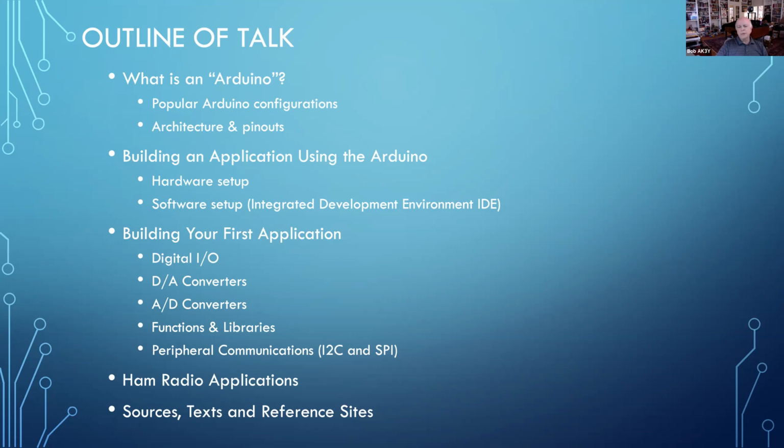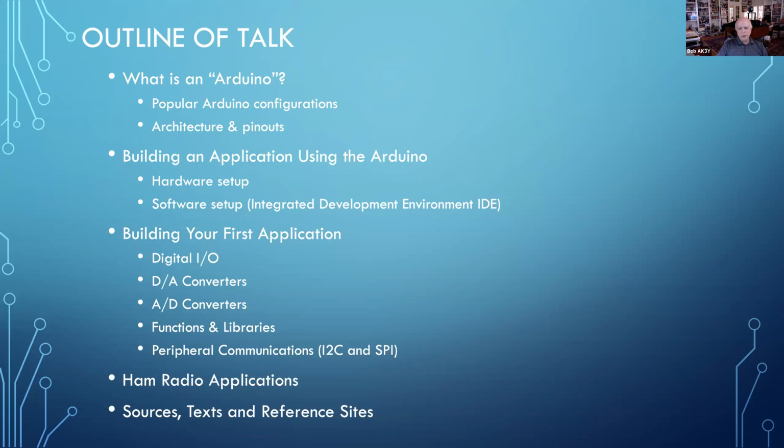The Arduino has a lot of interesting features. It has digital inputs and outputs for control of devices. It has digital to analog converters for conversion of digital information on the Arduino itself to an analog interface, for example, for creating modulations, for WSPR or FT8 or anything else. It also has the inverse, the analog to digital converters, all built on. We'll talk a little bit about functions and libraries involved with the Arduino and how we can make use of that in building up our applications.